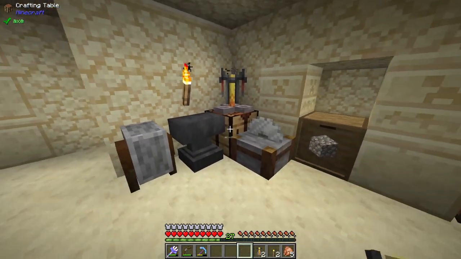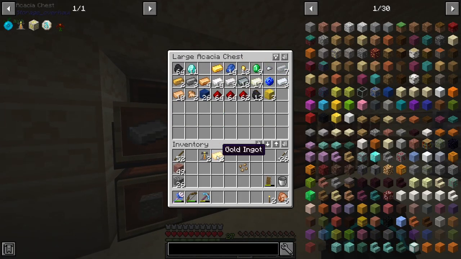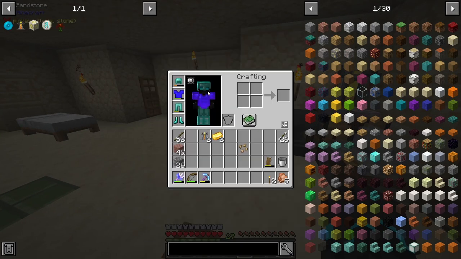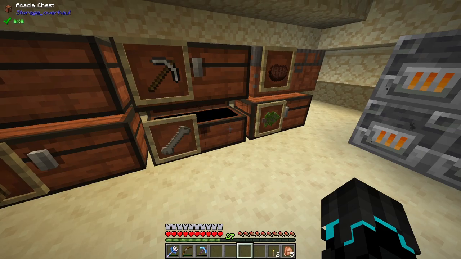So 1, I'm gonna place that right there. So that's 2. I then need 2 gold ingots. And then I need a mana pearl. Do we have any? I don't have any ender pearls. Oh no.